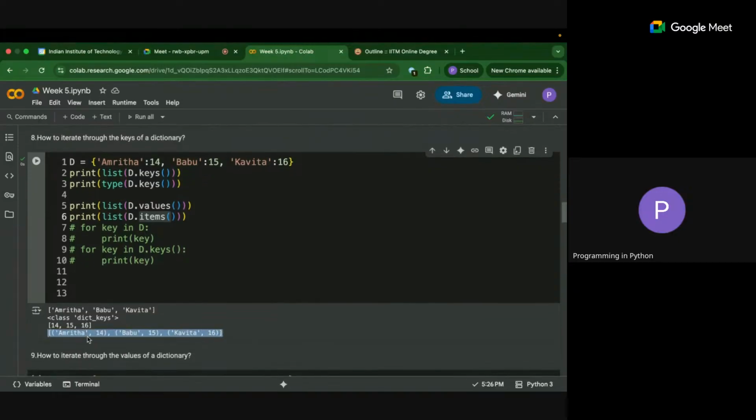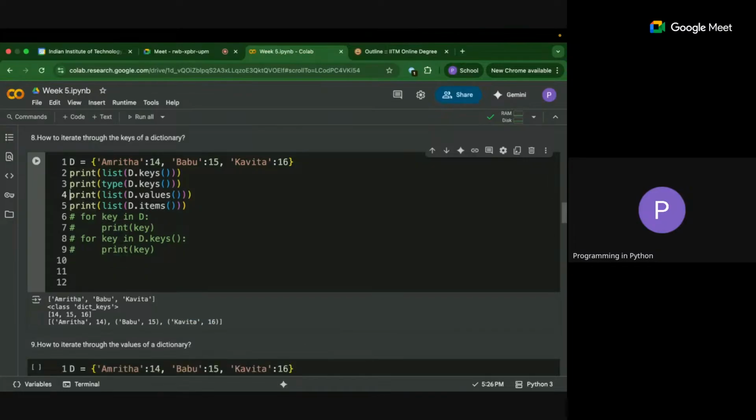Each tuple is a key value pair, and d dot items returns a list of these key value pairs. So these are the important functions that we have in dictionary, and we have to convert them to a list every time to get the form of a list.